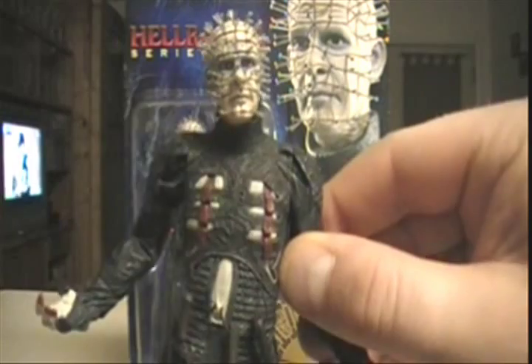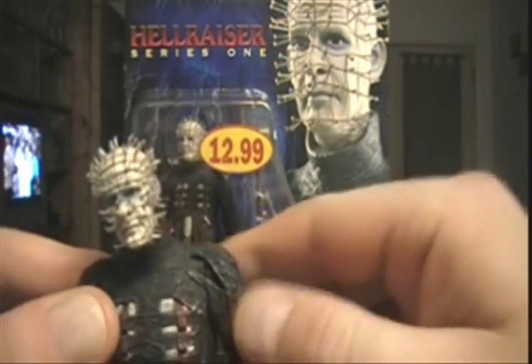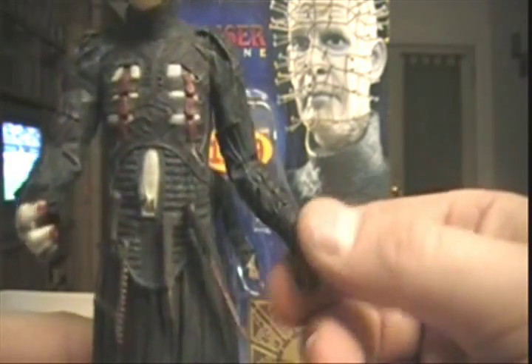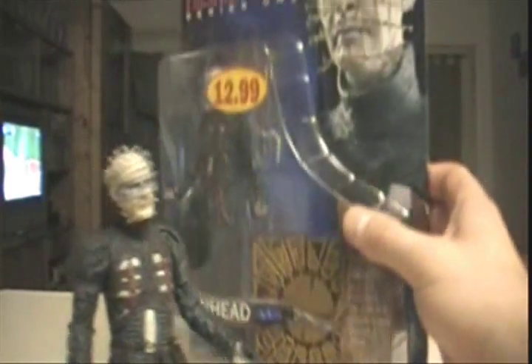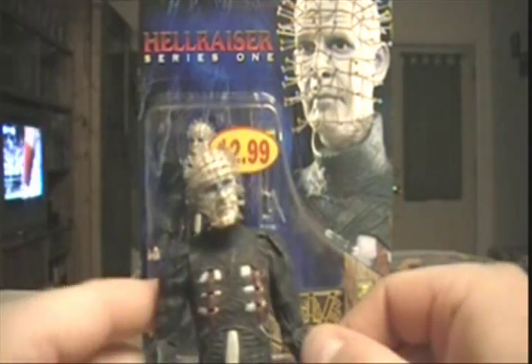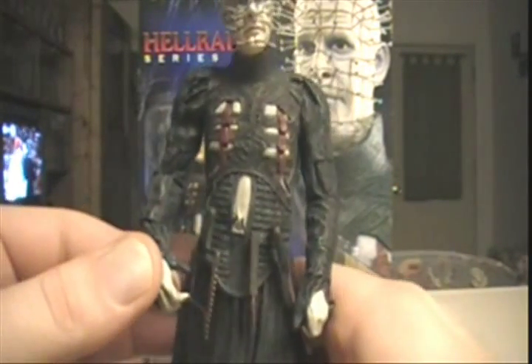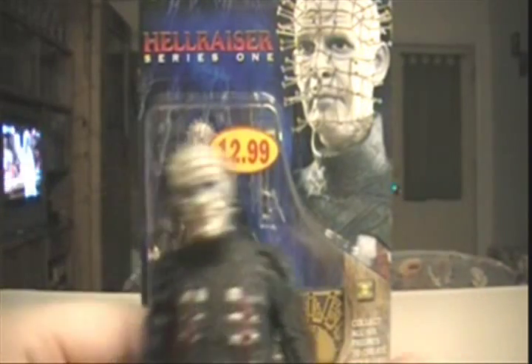It'd be cool to see him fight anybody. Pinhead is very unusual and different from the other movies too. If you're thinking he is like a Freddy Krueger or a Jason Voorhees or Michael Myers, when you see the movies you'll think differently, because he is more psychologically threatening. He doesn't do his killing by his own hands — I mean, he does kill people, but it's in a different way. I'm not gonna ruin the movie for people. That's where the hooks with the flesh come in — they're more ripped apart by hooks than anything.